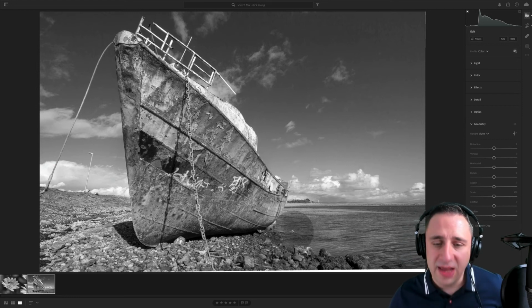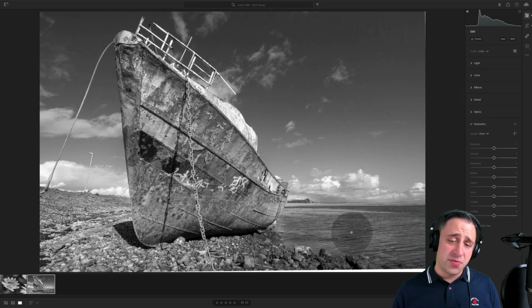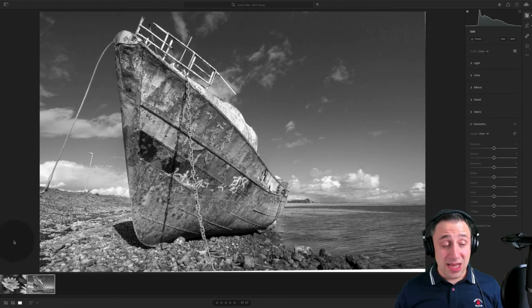Or maybe if you would have used a little longer exposure, if you could get a little bit of the reflection inside of the water, it could be very interesting. And overall, Rick, it's very lovely. It's a very nice idea. It's very interesting, and I actually quite like it.